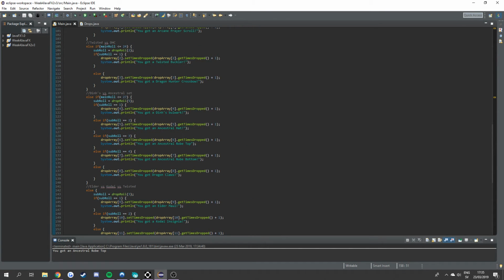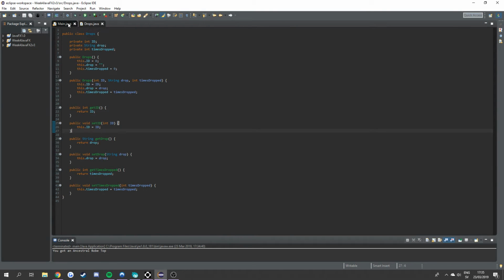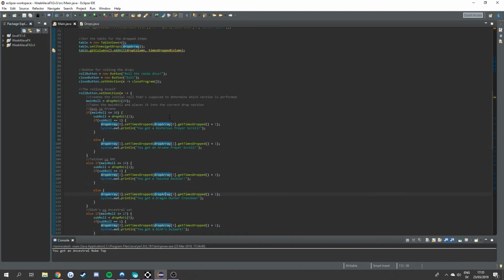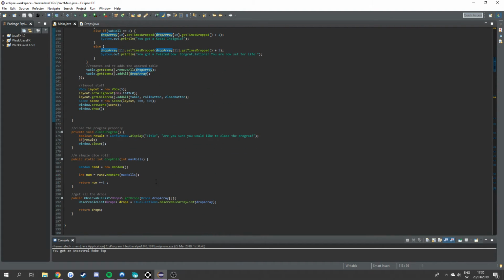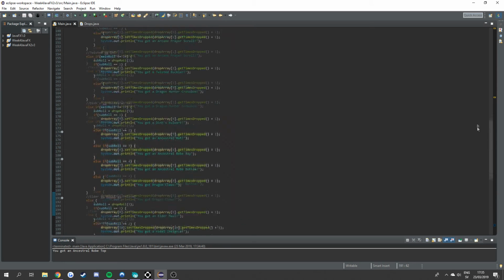I think I spent like 2 hours trying to figure it out. I had to remake the entire drop thing, and I learned how to do arrays of objects while I was at it. So basically what I did was I removed everything from the get items function, it's not even here anymore, and I just added the drop array so it would get passed to the drop array here.